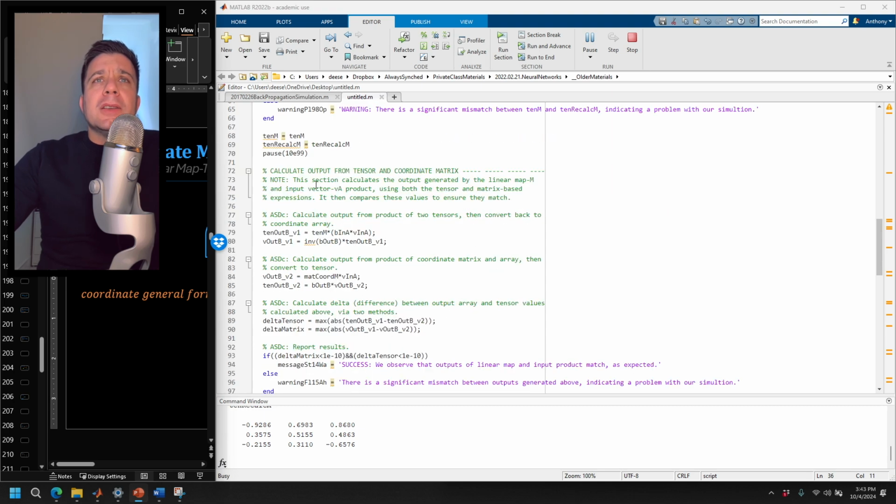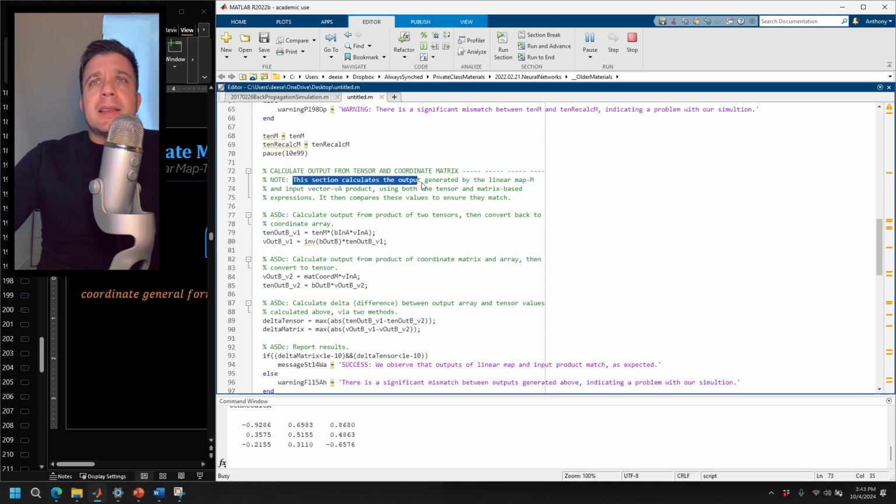This section calculates the output generated by the linear map and input vector VA product using both the tensor and matrix-based expressions, and then compares these values to ensure they match.